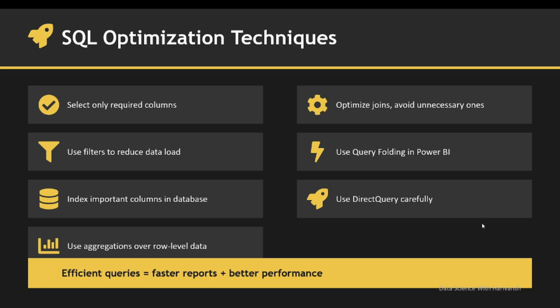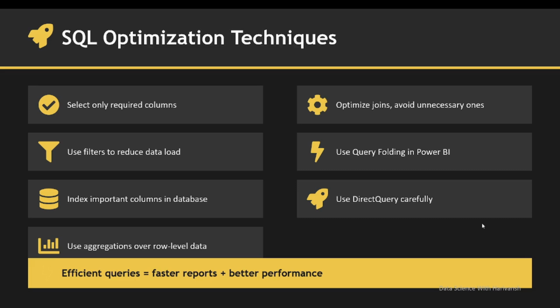This sounds simple, but it is one of the most impactful optimizations you can make. When writing a SQL query or building a step in Power BI, many developers make the mistake of writing SELECT *, which retrieves every single column from a table.